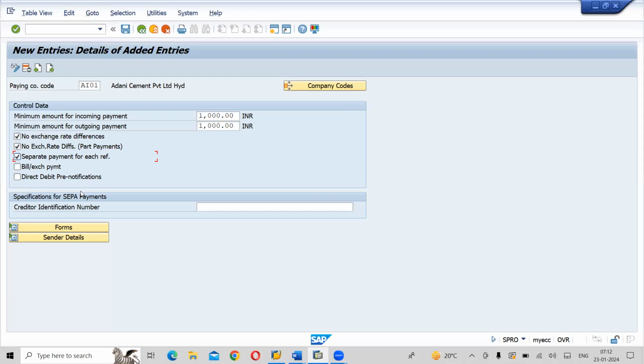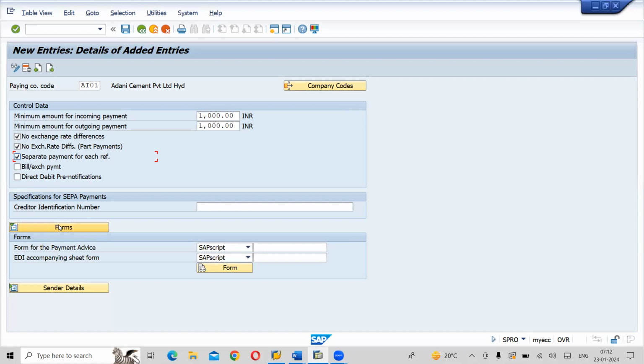Okay, click on the forms button. Here we have the SAP standard form. Let me check. The standard is F110_D_AVIS. This is the SAP standard form.